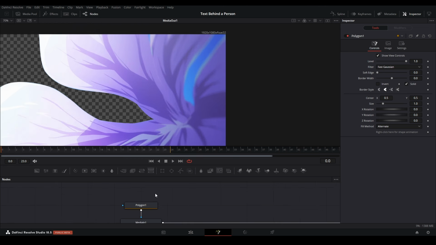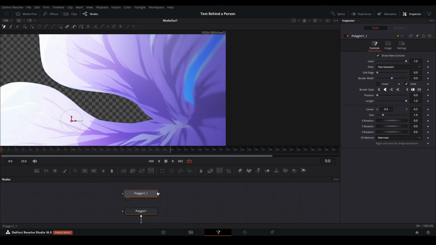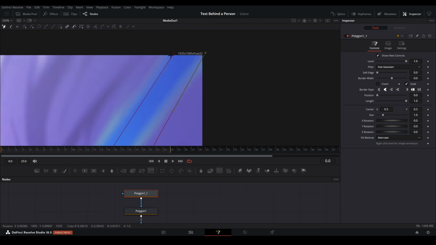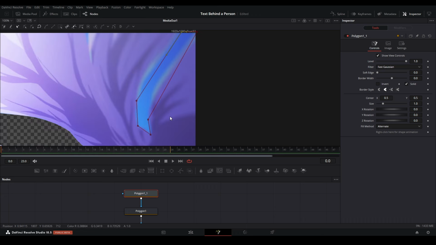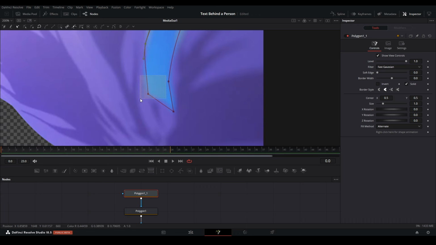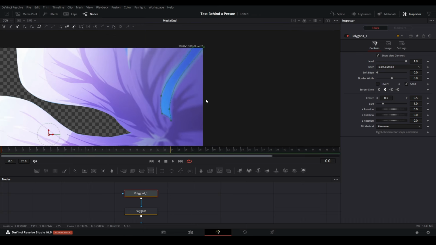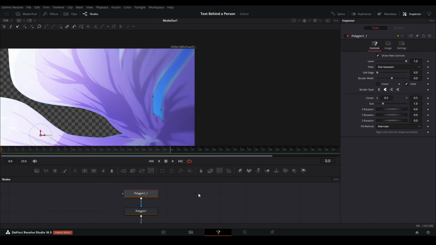We can add another polygon node over here, and connect it to the polygon one over here, and then let's create our mask really quick, and then maybe something like this and like that. Now it's closed. All right, like that, and see now we have our cutout like this. Say it's not fully blending the way that we want, and so there are different modes.